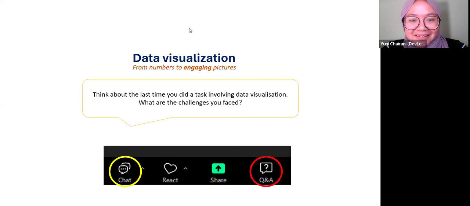Okay, thank you. Marianne said simplifying complex data. I agree. Too many issues to create a simple presentation. Yeah, I agree. Data accuracy. If the data is rubbish, then the result will also be rubbish. Adding visuals to qualitative data is one of the challenges.